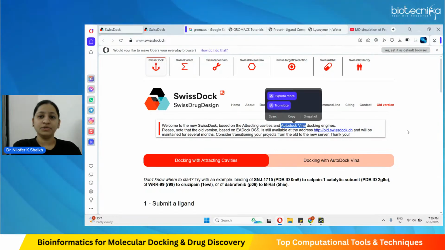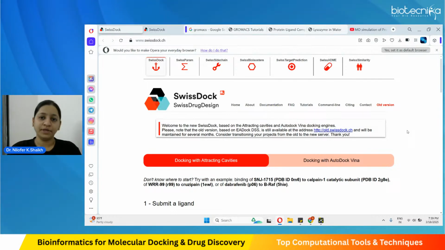So ultimately, we are using AutoDock Vina based on the web application. And the same pipeline we are going to carry out to get to know how we can perform molecular docking by using the specific target ligand, which is nothing but the drug of your interest, followed by the protein target which you are going to use for the study.